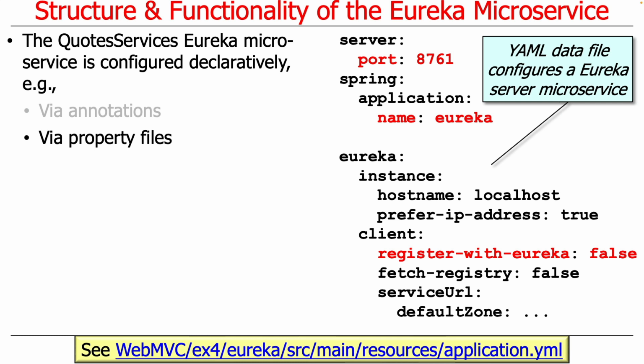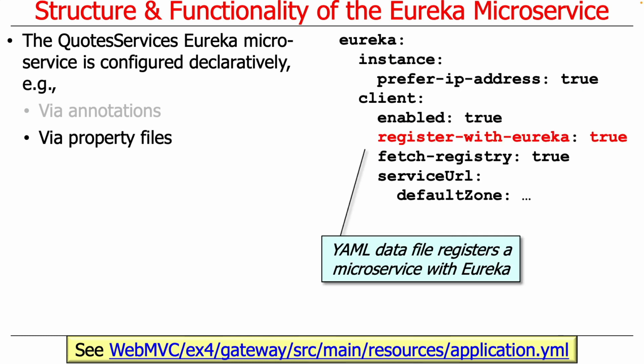So that's its name. And then down here, we give some information to Eureka. We say, to configure the Eureka server, don't register yourself with Eureka. Duh. Don't fetch the registry because you own it. And just go ahead and put yourself into something called the default zone, which says kind of the span of control over which this thing applies. It has a host name and a port number and stuff like that. So that's the property file that we use. You can see that there's really hardly any code here.